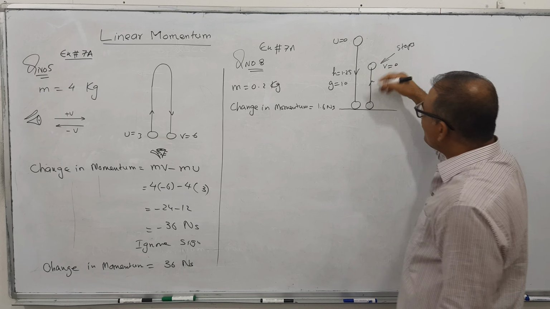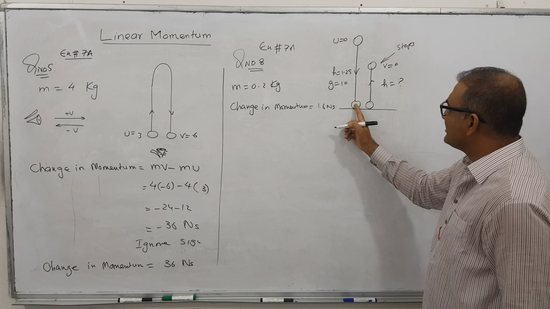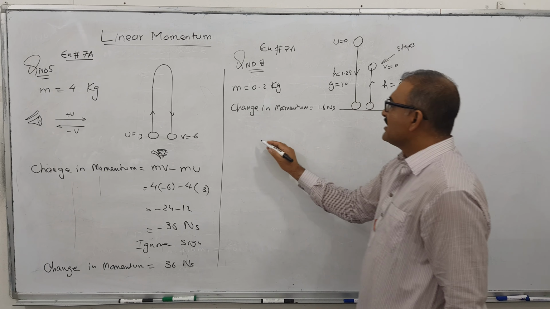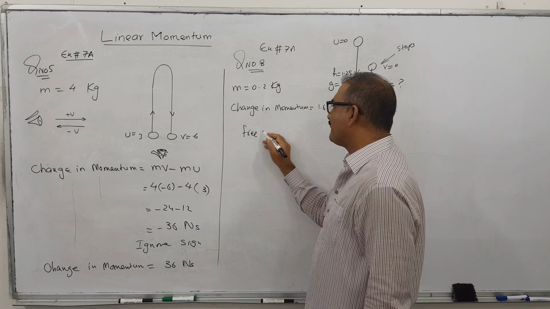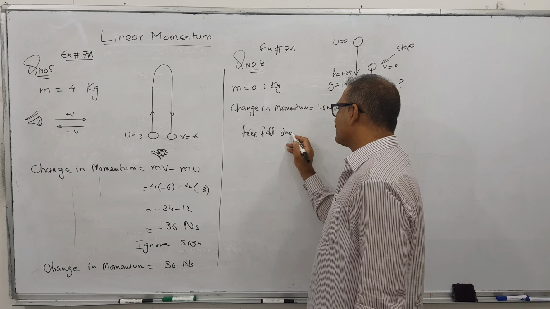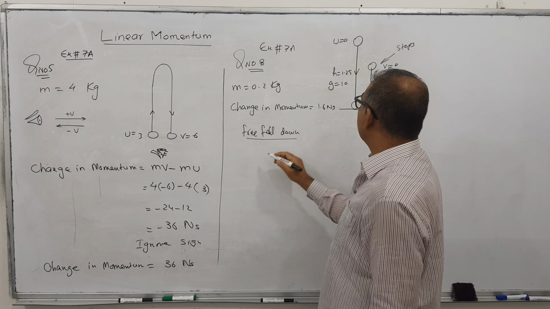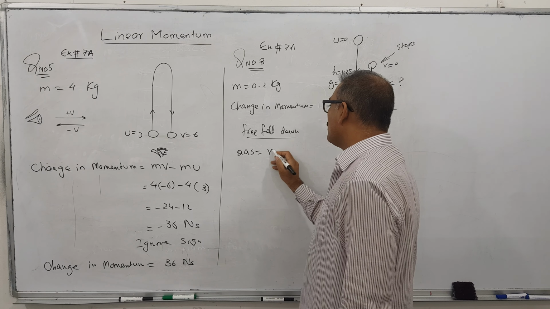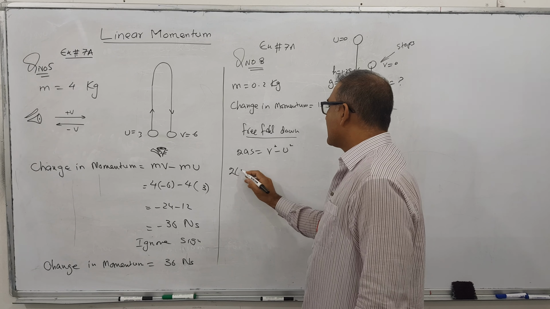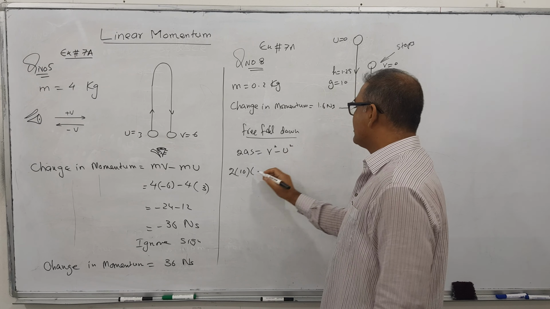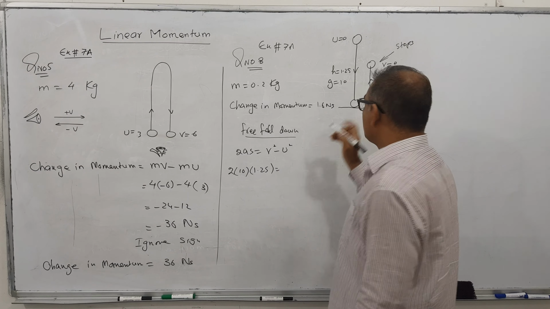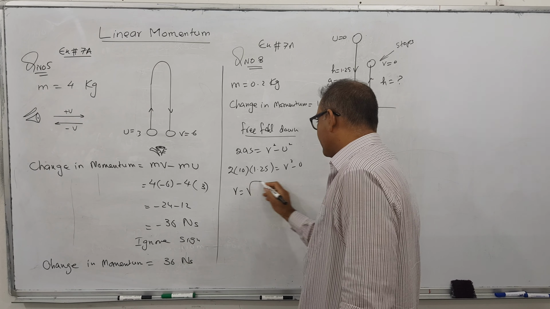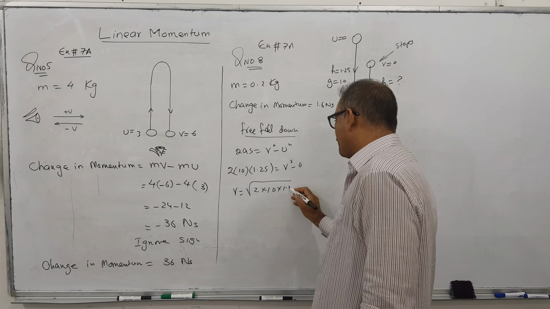We can find out the height only if we know this speed, and that speed will help us to get this speed. So let's get this speed. When falling freely downwards, U is given here, so 2AS equals V squared minus U squared. Coming down, S is 1.25. The last speed is my question. U is 0. So this is the root of 2 times 10 times 1.25.